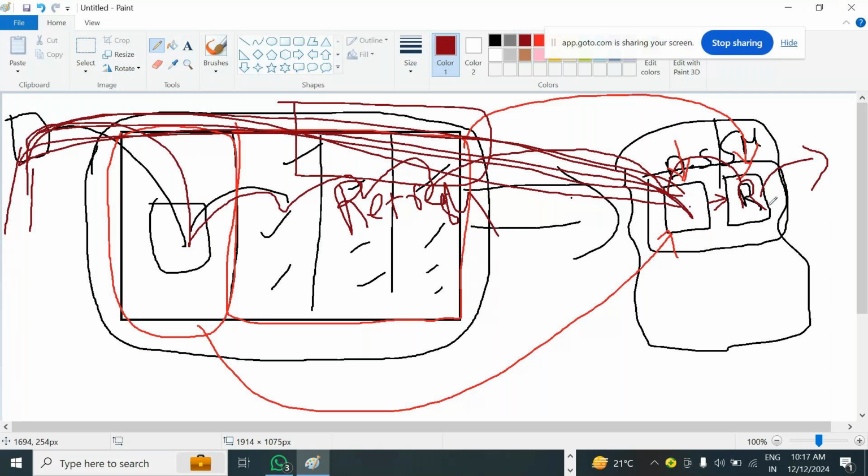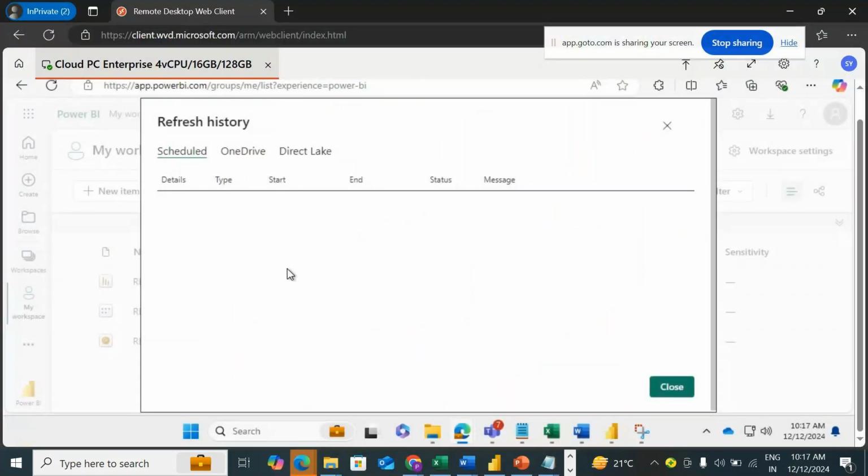So that report refresh option, refresh history, shows when that data set got refreshed, and it is going to showcase that information. As we just deployed this one and have not refreshed it, it is not giving a history. We cannot refresh directly now; we need to configure a gateway. We are going to observe that in future. For now, you need to understand that if the data set is refreshed, you are going to get the updates here.